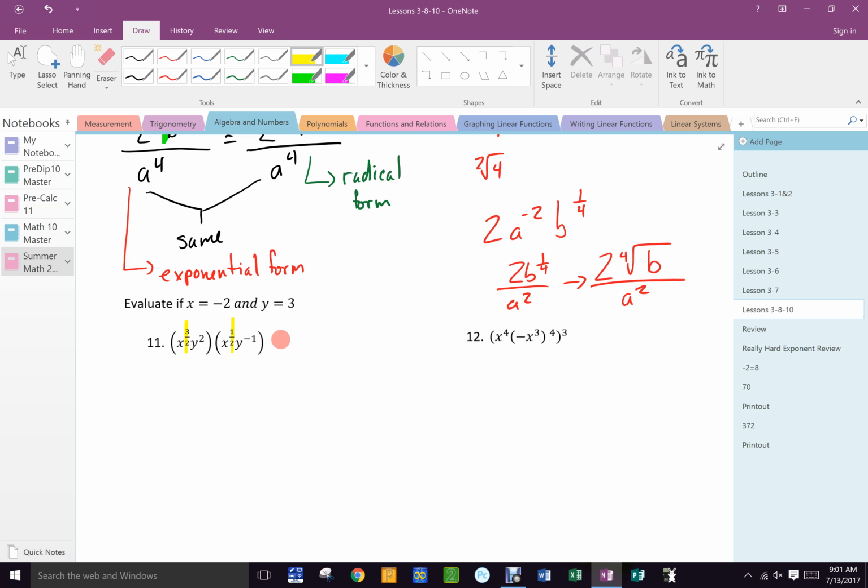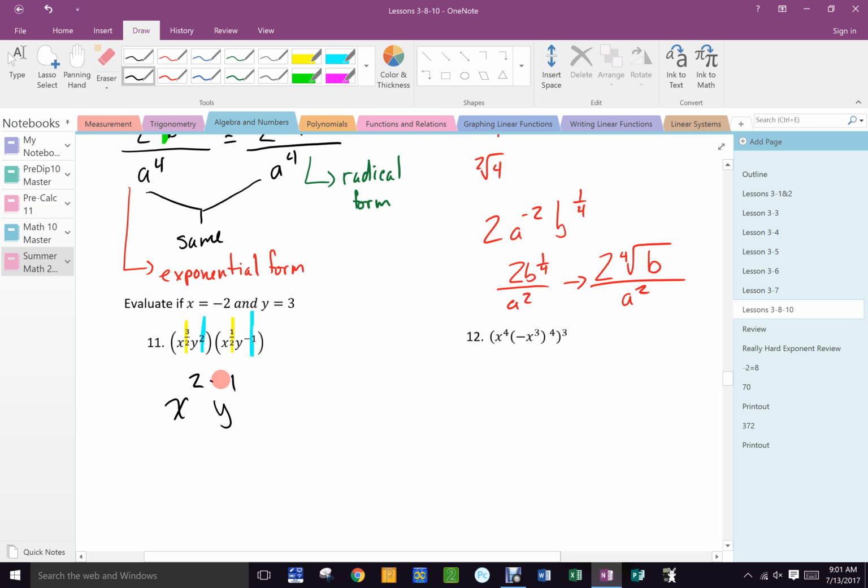Why is it add, Ekdeep? Guys, there's no reason to guess this. If I have x squared and x to the 4th, what do you do? You add. So what are you going to do here? Add. What is 3 halves and 1/2? 4 halves, which is x squared. What do I do with 2 and negative 1? Add it. So that's y to the 1, yes?